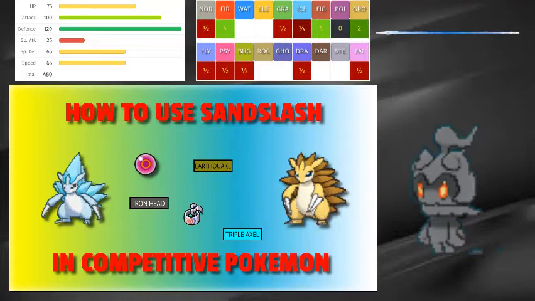But to compensate, it has 8 resistances to Flying, Dragon, Bug, Fairy, Grass, Normal, Psychic, as well as a quad resistance to Ice. And it's also immune to Poison. Alolan Sandslash has access to a lot of the amazing moves that regular Sandslash has, including Earthquake, Knock Off, Rapid Spin, Stealth Rock, and Swords Dance, in addition to the amazing Iron Head and Triple Axel.